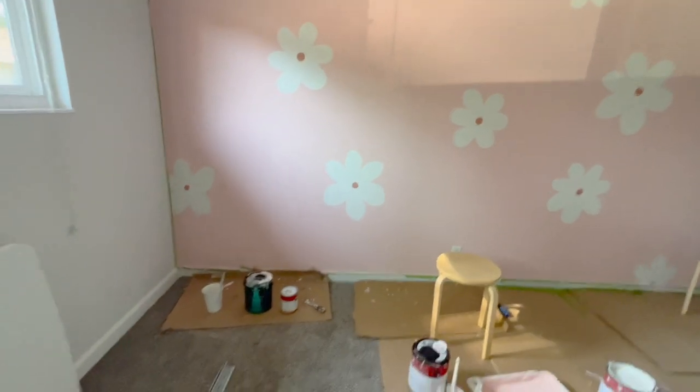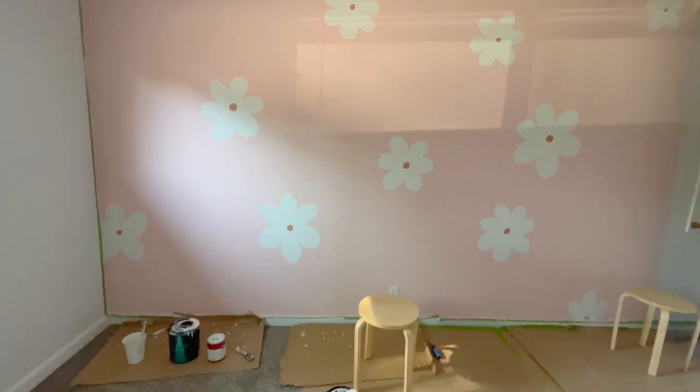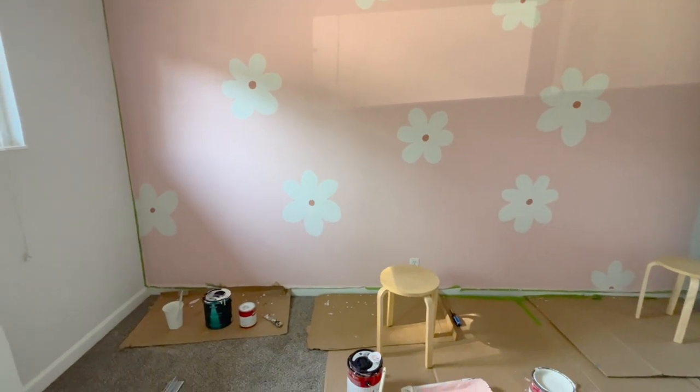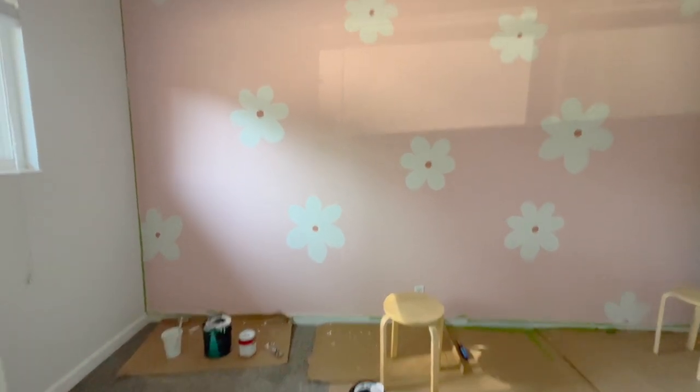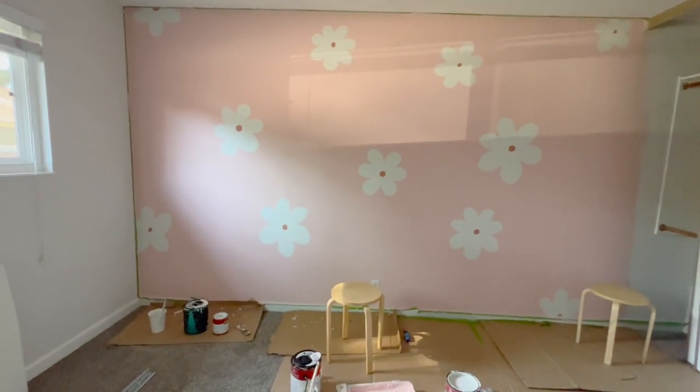Yeah, so I think I'm gonna go back and touch up a few of the petals. But overall, I think this turned out a little better than I expected, seeing as it's hand painted. It doesn't look bad.